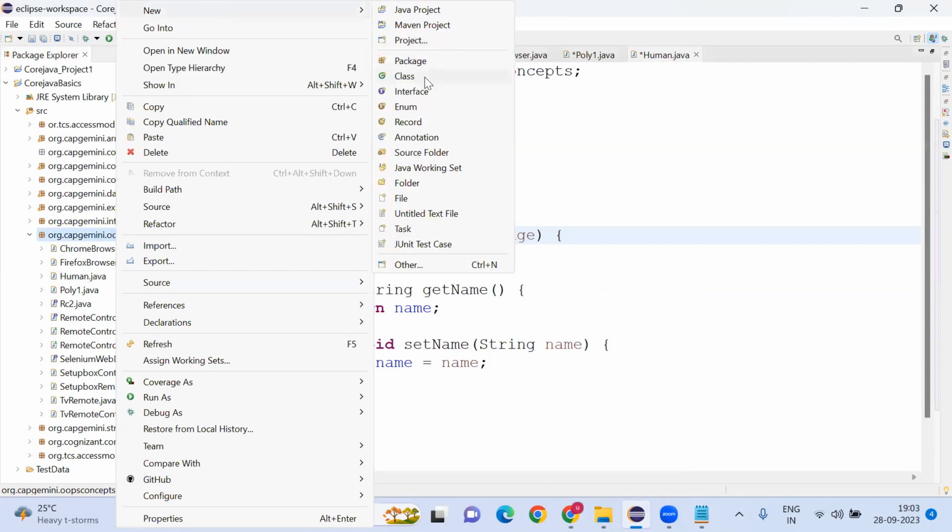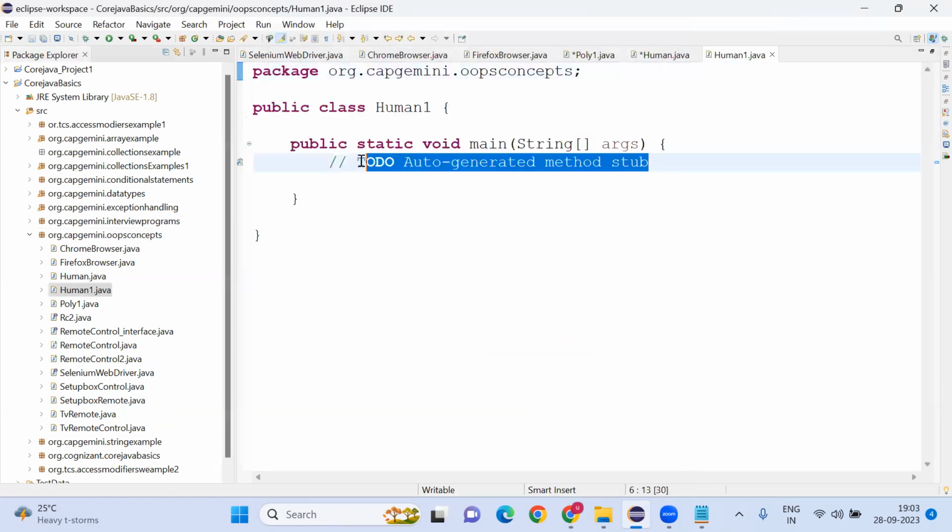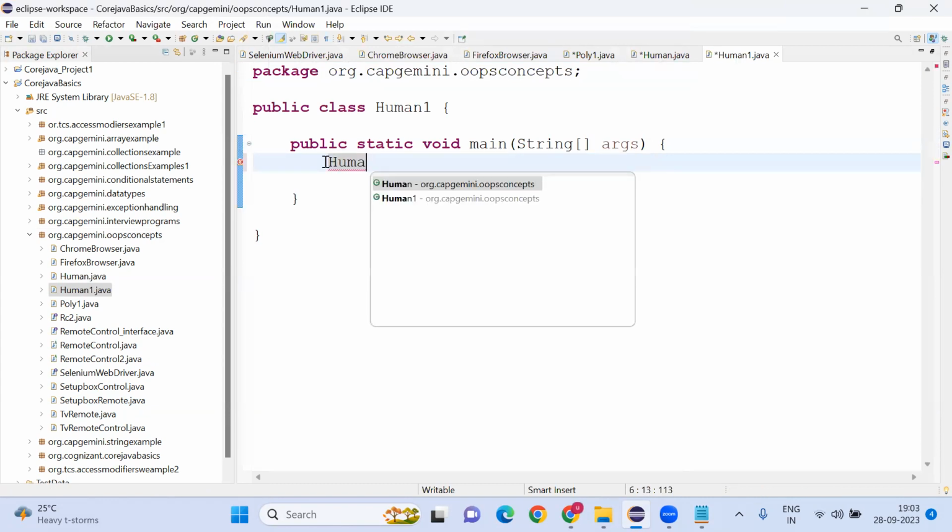New class Human1 with main method. Now I need to create an object: Human h = new Human.